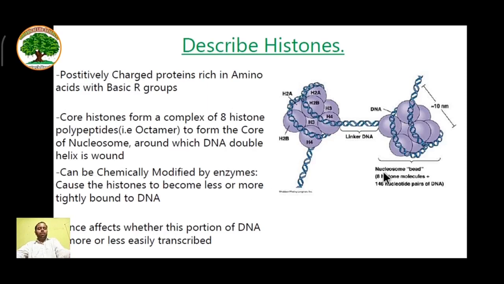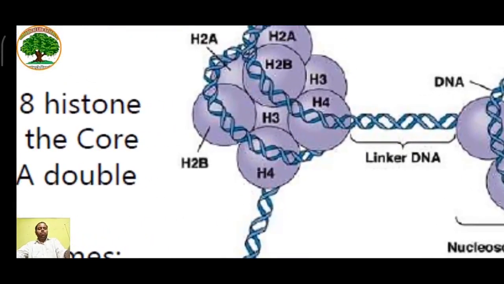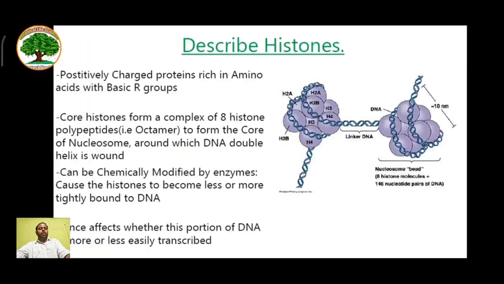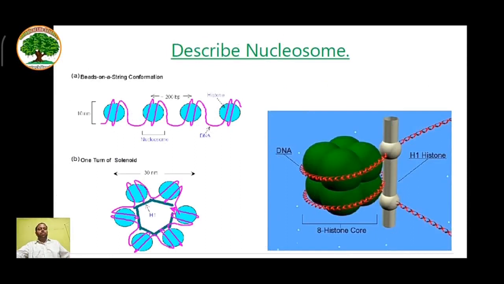You can see here there is a histone octamer present, and the DNA is wrapped around this, and then there is the presence of linker DNA that links one nucleosome to the other. So this is how the nucleosomes are arranged in a beads on a string fashion. You can see here the diameter of this nucleosome is approximately 10 to 11 nanometer. It is different in different species. Then this is again supercoiled using H1 histone protein. It is coiled again to form a solenoid model.